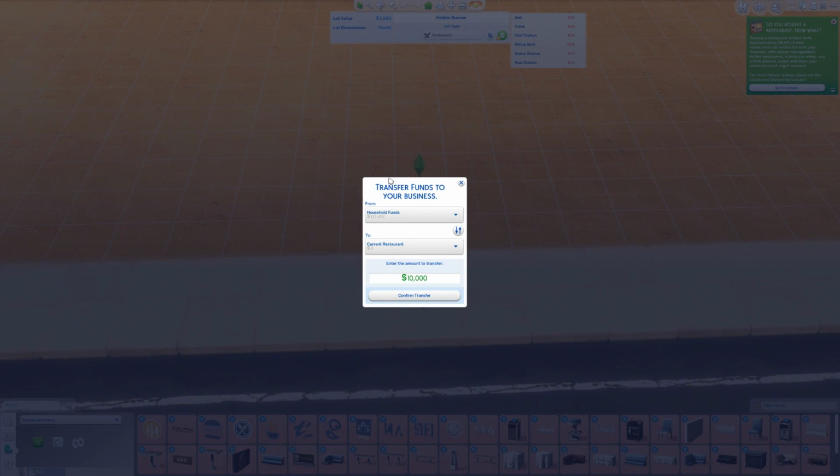The first thing that we're going to have an option to do is transfer money from our household funds to our business. By default, it goes to 10,000, but we know that we're going to want to put a lot of work into this, so we're going to go ahead and put 50,000 over.